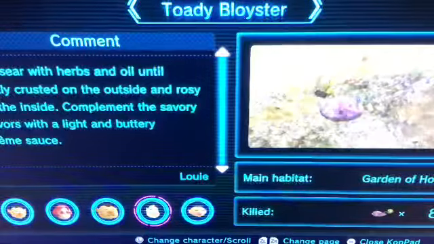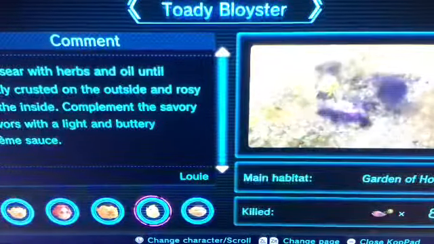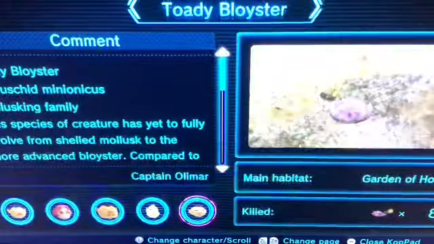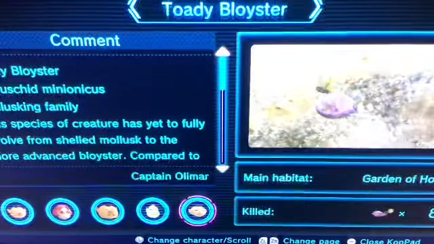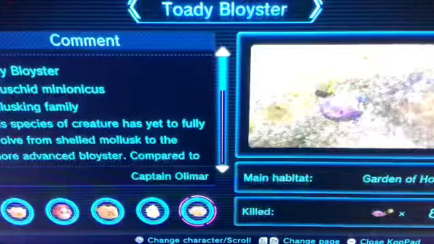Pour through with herbs and oil to the white crust and also roast on the inside. Quickly disturb the spoilers with a white and buttery cream sauce. Bulletoaster, Mollusk's Minion Kiss, Mollusk and Bamboo. These species of creatures have yet to fully evolve into shell rocks to the more advanced Boyster.